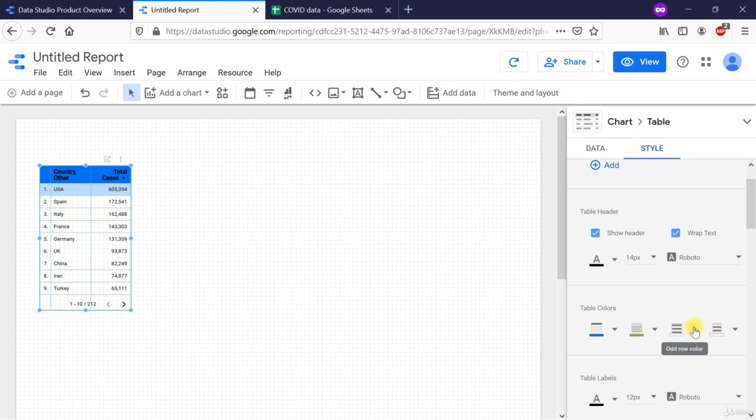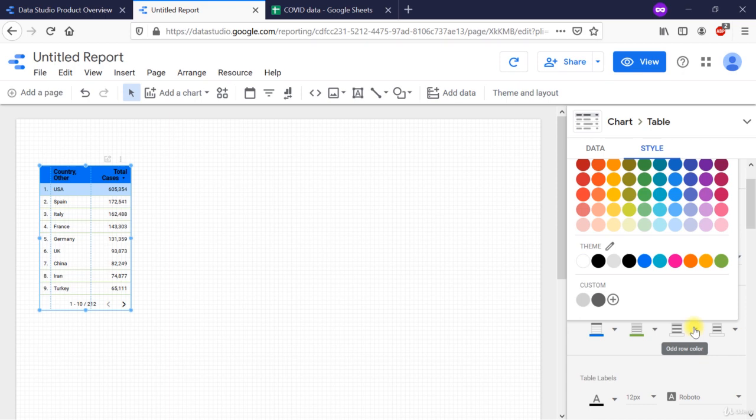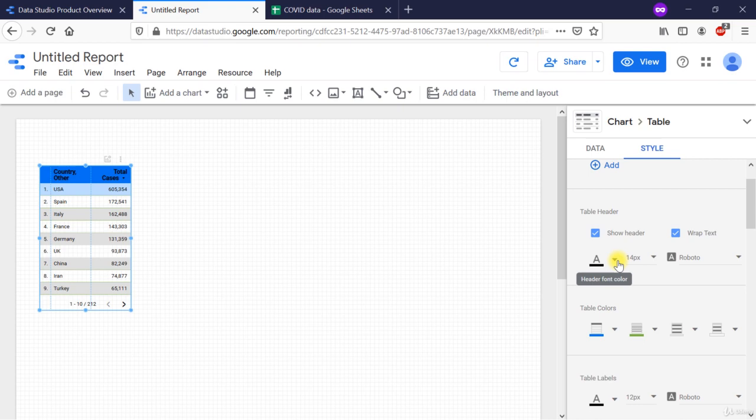The other 2 options are for odd rows and even row colors. In Excel also you can do this and it is known as a banded table. This basically makes it easier to read wide tables. So if you add a light gray color to the odd rows, and if you have a very wide table, having such banded rows makes it easier to read the corresponding values in one particular row.